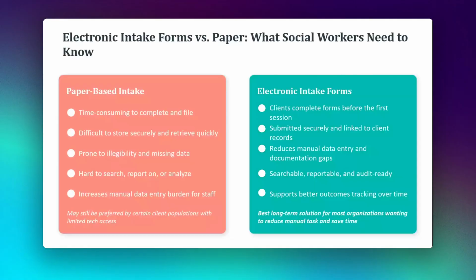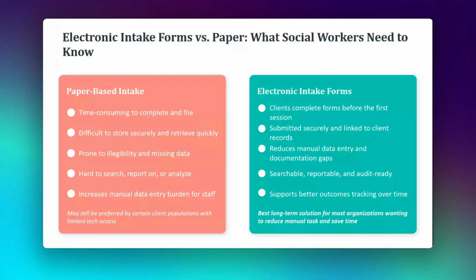Electronic intake forms, also known as digital forms, solve most of those problems. Clients can complete their social worker intake form before they even walk through your door. The data flows directly into their client record. It's searchable, reportable, and ready for supervisors and funders to review. That's a completely different level of operational efficiency. Now, I do want to acknowledge that not every client population has easy access to technology, and paper may still have a role in those cases. The key is building an intake process that works for you and your clients.